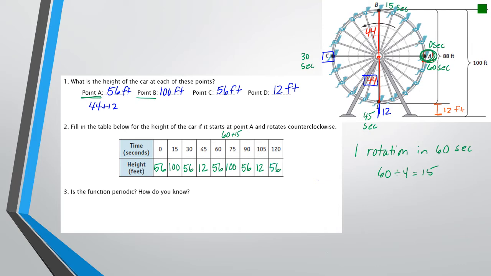All right, now the next question, is this function periodic? The answer is yes, and the reason is because if you look at your y values, they're repeating themselves. It's the same y values over and over again. Even as the x values go up, the y values are just doing the same thing over and over again. So I'm going to say the answer is yes, and the reason is because the y values, which are representing height in our scenario, repeat. And they do so in a predictable pattern.